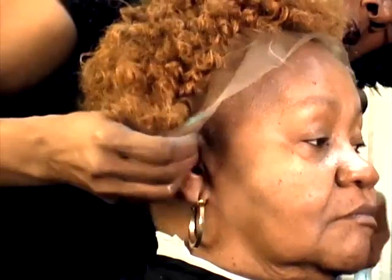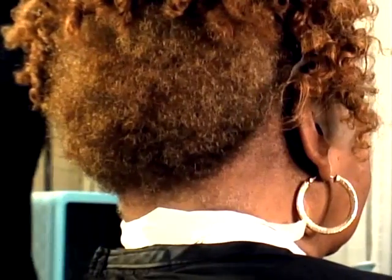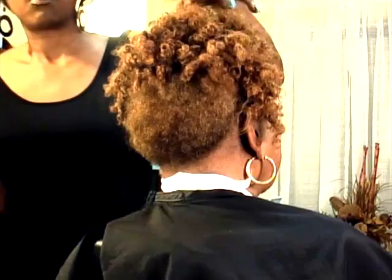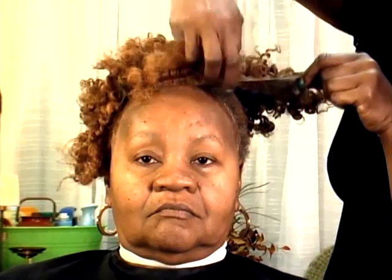This is my cousin. If you remember, in a previous video, I made her hair unit and I am going to install it today. She has alopecia, as I do, so I want it to look natural. I want her to feel comfortable wearing it. So these are the considerations I keep in mind when I'm making my hair units.